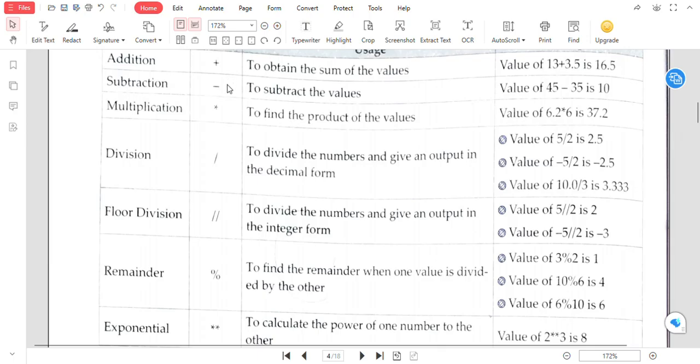We have subtraction, where the values can be subtracted, multiplication to find the product, division to divide the numbers, and floor division. Now, the difference between division and floor division: a division operation will give you the result as a float value. Float. If you know data types, we have int, float and string. Let's go with the program.